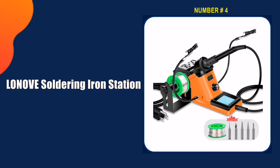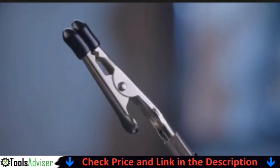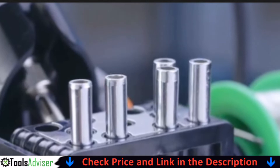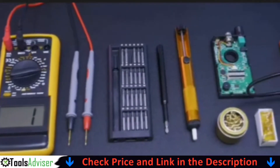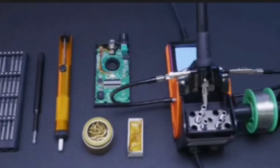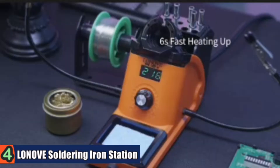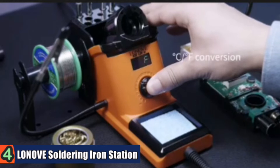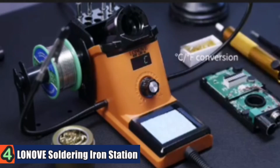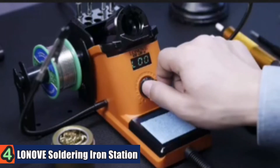Number 4 in our list is the Lenovo Soldering Iron Station. This soldering station with its PID temperature control is fantastic. It gets up to temperature quickly, is stable, and has a good tip assortment. It comes up to temperature quickly and the flexible arms are great for holding your workpiece — a perfect addition to my workbench. Features include: anti-static design and ESD safe, LED display, PID temperature control technology, fast heating, sleep mode and wake function, Celsius or Fahrenheit conversion, indicator for tracking temperature and temperature compensation, and digital temperature correction.